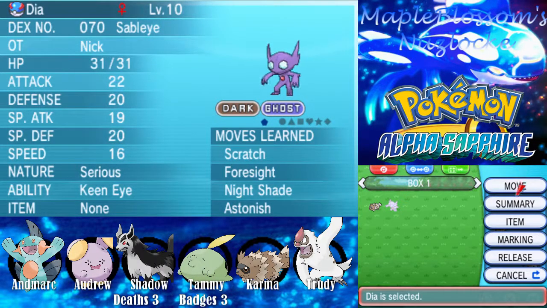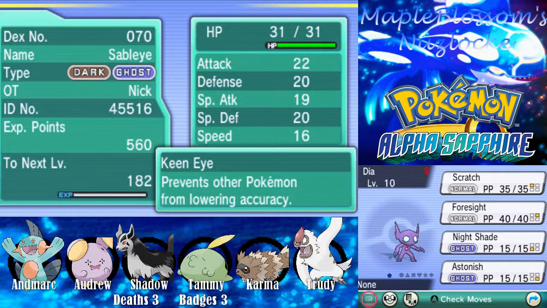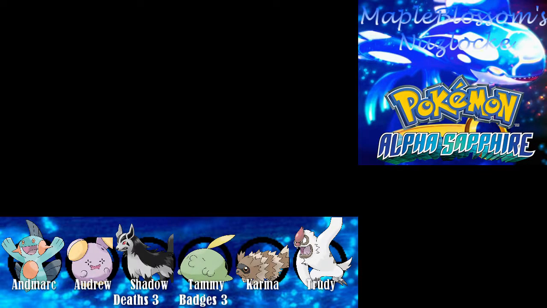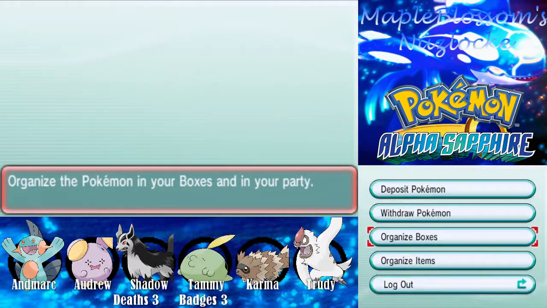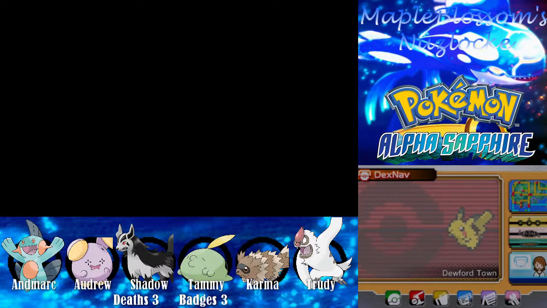I don't really like the joystick on the DS. I'd rather use the arrows, but I sometimes forget because Sun and Moon force you to use the joystick. So Dia, level 10 female, has Keen Eye, which prevents other Pokemon from lowering accuracy. Nightshade, Astonish, Scratch, Foresight, no items. And I don't see any stat change, so it's a nature that doesn't change the stats. So yeah, she could be a good option.